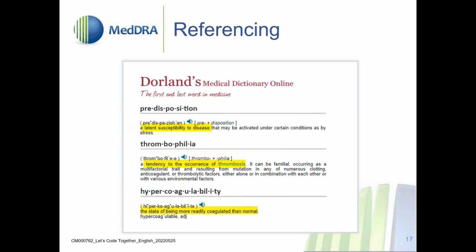The ending philia in Greek means tendency towards, meaning that thrombophilia stands for a tendency for the occurrence of thrombosis. In our case, based on the plasma link mutation, a mutation in any clotting, anticoagulant, or thrombolytic factor. The factor affected by the mutation is not specified in the verbatim. And hypercoagulability is the state of being more readily coagulated than normal, so somehow a synonym for thrombophilia.